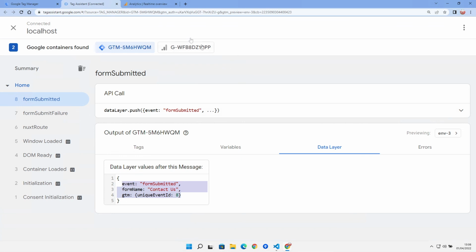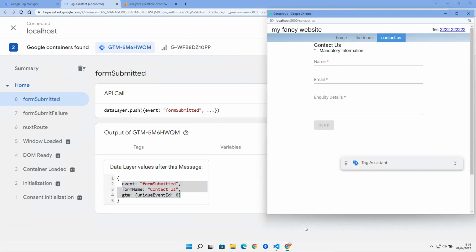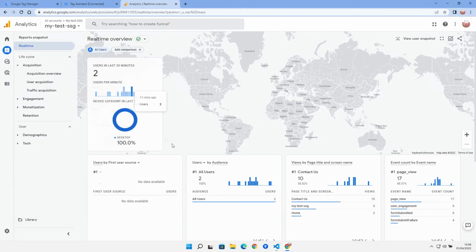And that's it. We have now wired up our website so that our marketing team or our website owner, whoever, can understand from Google Analytics the actual traffic that's coming in. And as you can see, we are getting some nice traffic stats coming in now, so we can see what our most popular page is, which obviously, because we've been debugging that, is our contact us page at the moment.